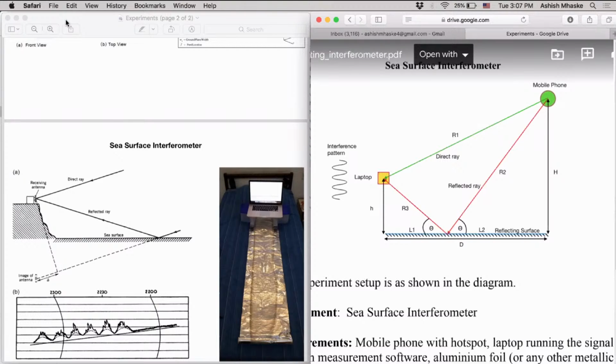Yeah. In fact, you can work out the phase difference and see, in one case, what is the phase difference in one extreme and the other extreme, and don't take modulo 2 pi. Actually keep the phase difference or path difference in units of lambda, and that will tell you the number of fringes you are expected to get. Right, you can compare 2.4 gigahertz and 5 gigahertz fringes.